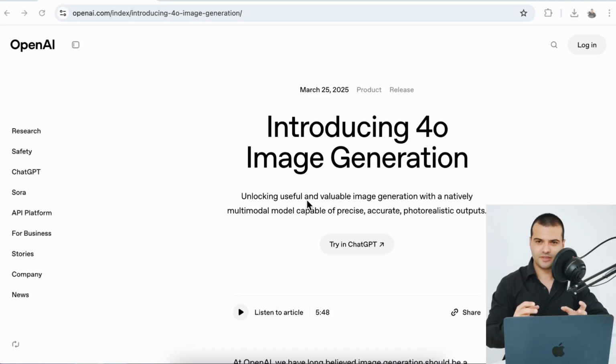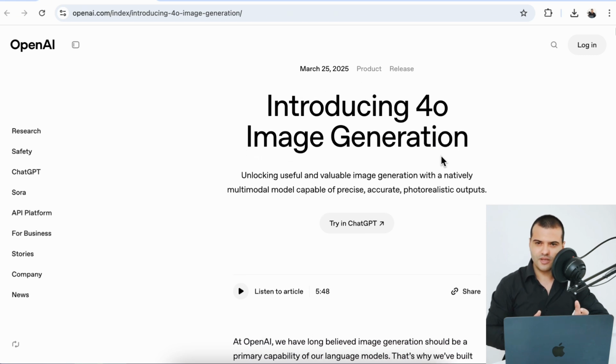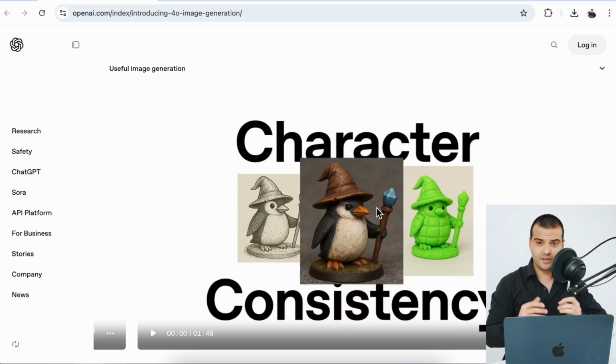Very important news. As you can see, OpenAI just released this new image generation and it's awesome. So today we're going to test it. Something that I'm very excited to try is this character consistency. Until this moment, the only way to have consistent characters was to train your own models, but this way is not beginner friendly. But you have this option now for character consistency right inside ChatGPT. So let's test it out.